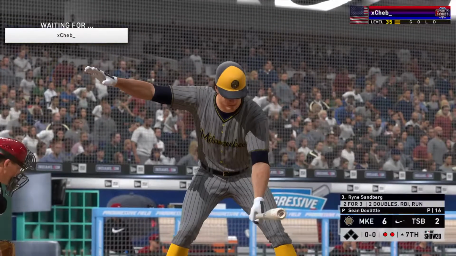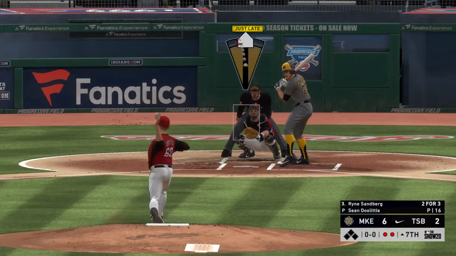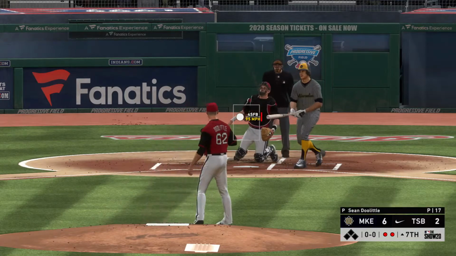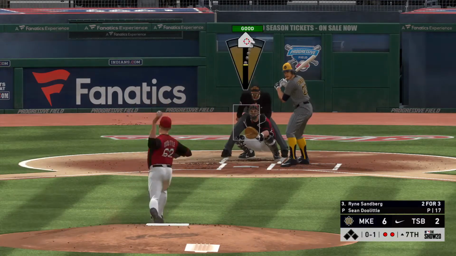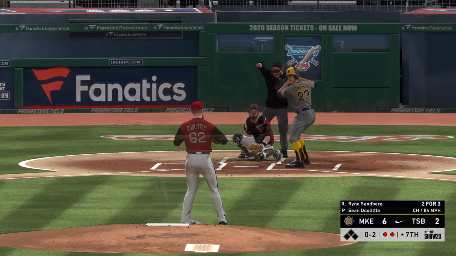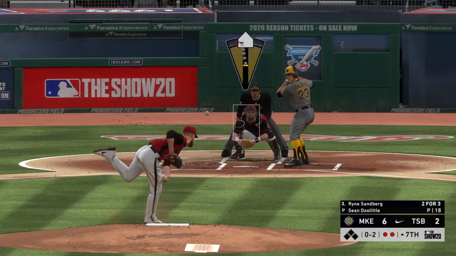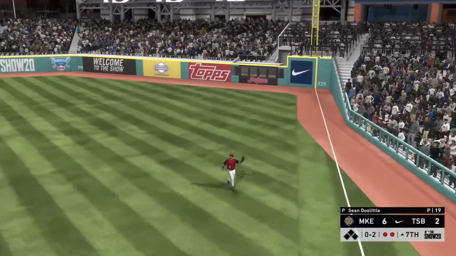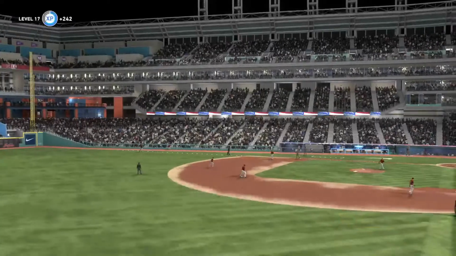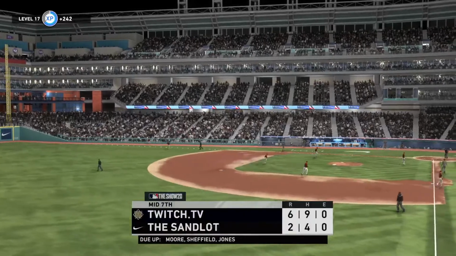Standing in, Ryan Sandberg. He'll try to follow up the double in his last at-bat with another big hit right here. Behind on that one, now behind in the count, 0-1. And a check swing here, but he pretty clearly broke the plane, and it's 0-2 now. Heading out towards shallow right. Sheffield is there, makes the catch, and the side is retired. For the traditional 7th inning stretch.